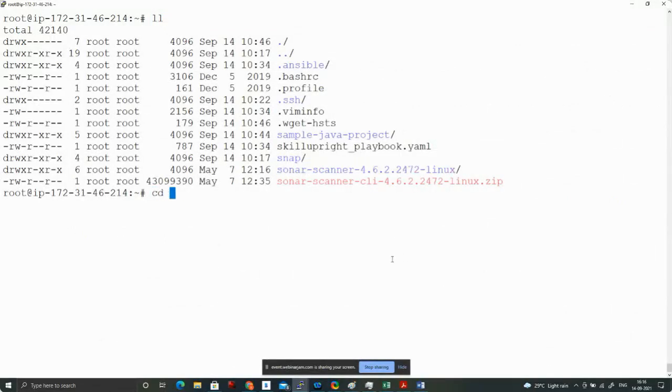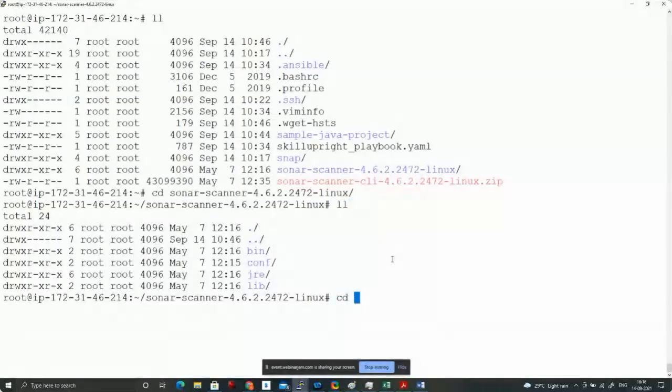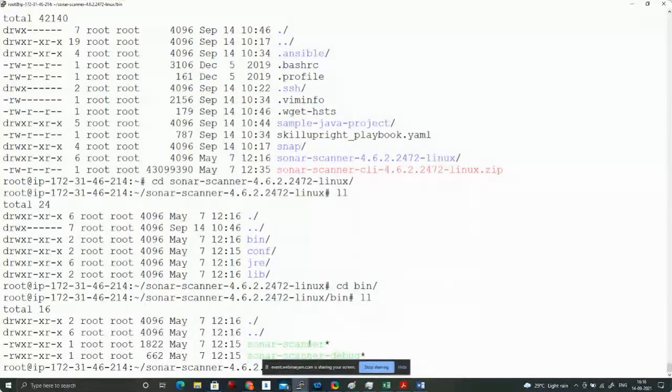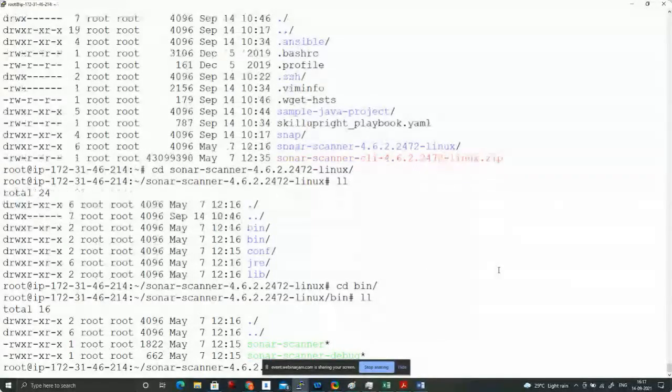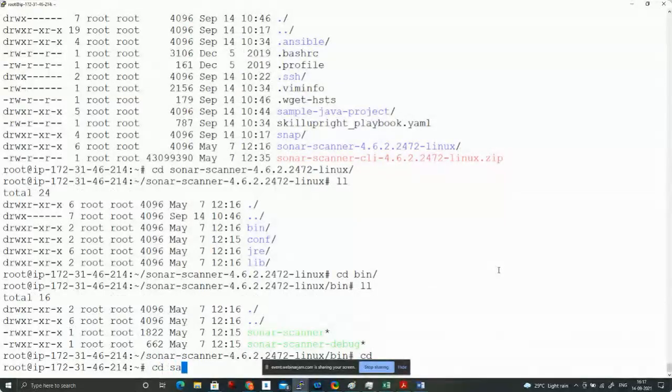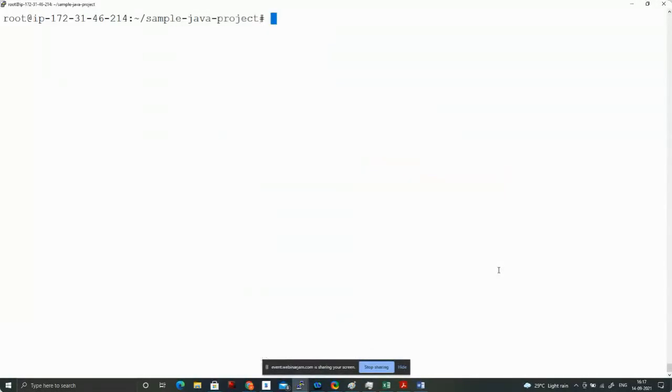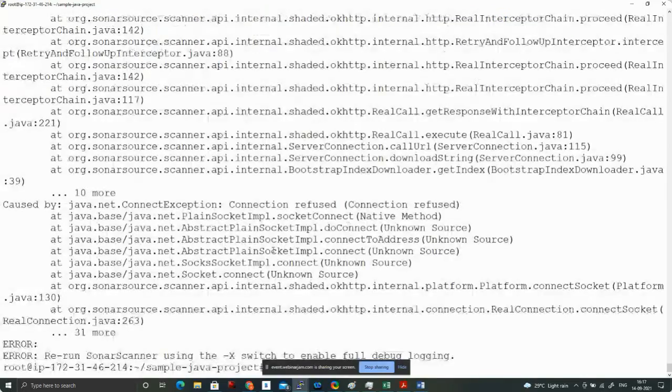If I check the current directories, I have this Sonar scanner directory here. In the Sonar scanner directory, I will have a folder called bin, and in this bin directory, I have the Sonar scanner binary. So that's all we need. We need the Sonar scanner binary here. Okay. Anyways, let's go to our home directory and let's go to sample application. And what I'm going to do is I'm going to run my Sonar scanner on this particular code base. So from my home directory, from Sonar scanner, bin Sonar scanner, run the Sonar scanner here.